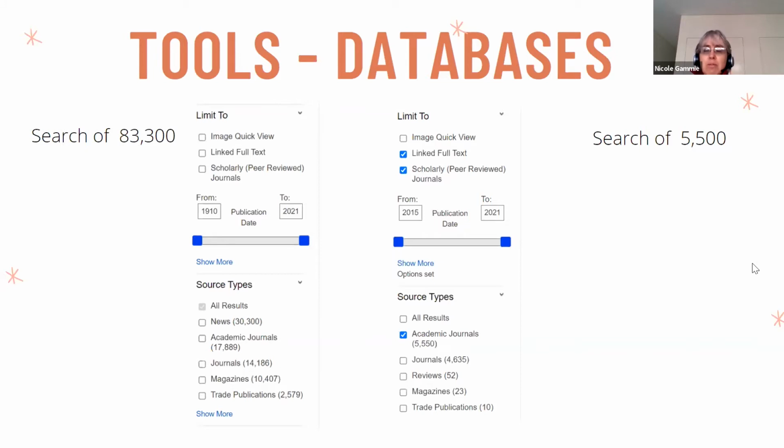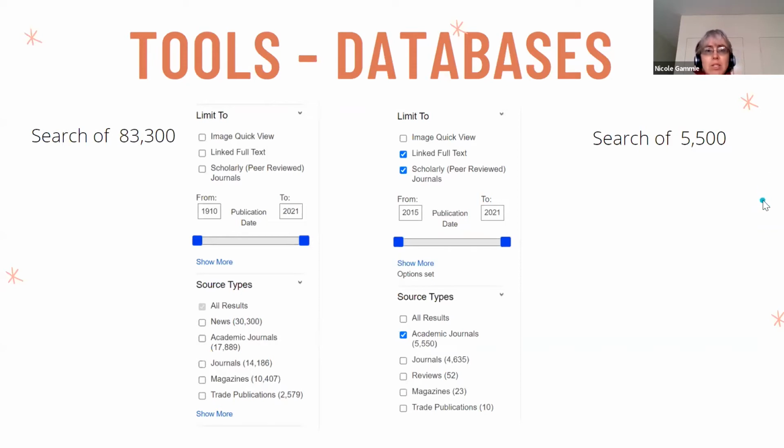Further down on those screens, if you were to scroll down a little bit further on the databases, often they will then give you more options. So things like you can check for subjects, you might be able to check for location as well, if that's a particular element that you have to consider for your assessment task. So there are more options. This is just a starting point from that side. So please use these sort of tools. They can be quite helpful in terms of answering some of the questions that we'll cover in a sec.